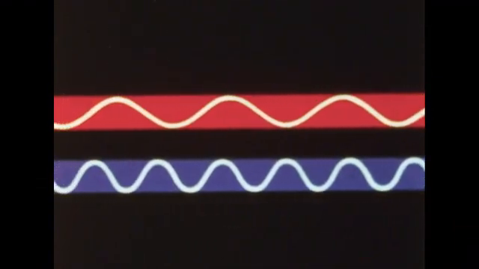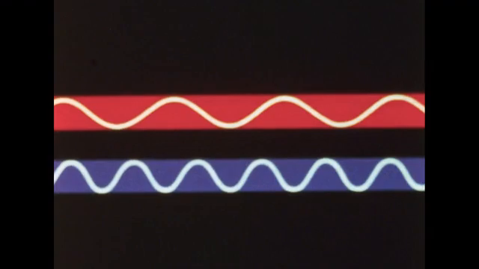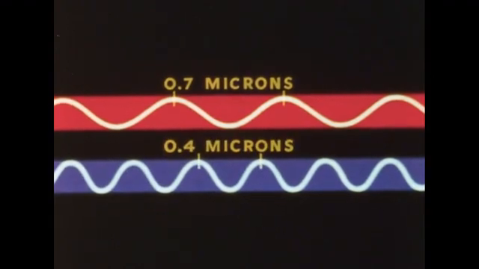These wavelengths are very short, and a special unit, a micron, 1/1,000,000th of a meter, is used to measure them. Red light has a wavelength of about 0.7 microns, and violet light a wavelength of about 0.4 microns. The very energetic ultraviolet photons have much shorter wavelengths than the less energetic infrared photons.